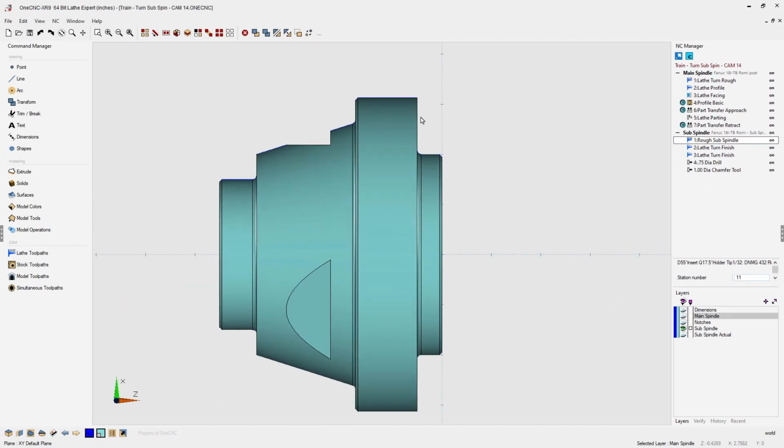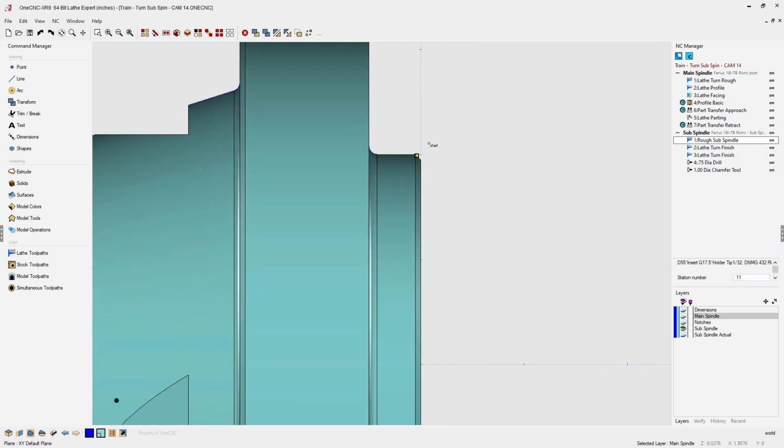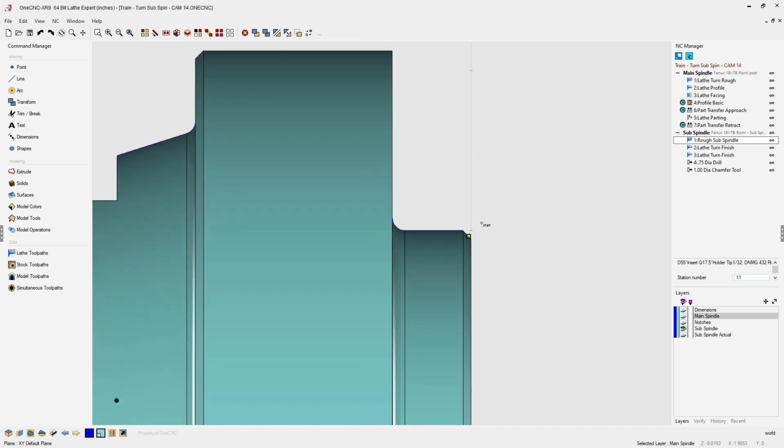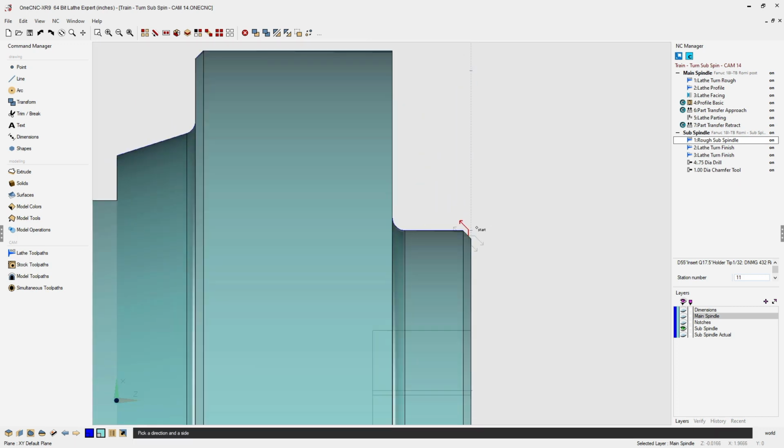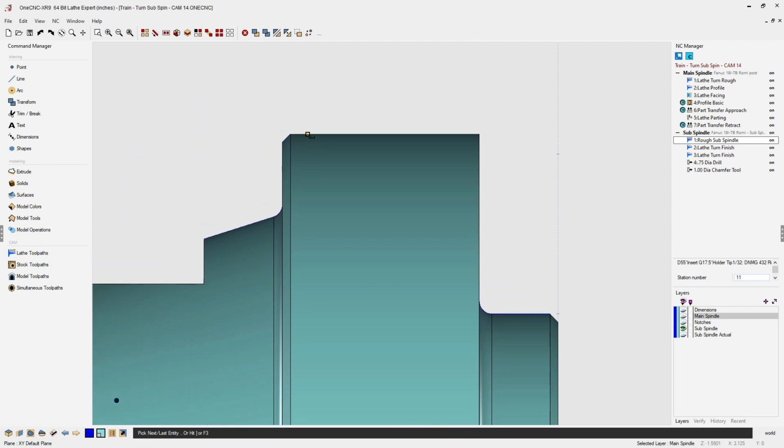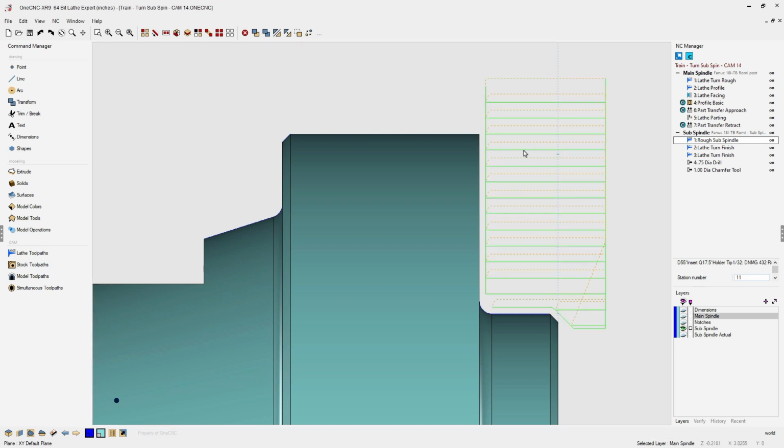Well, we can simply do that by heading over to the NC Manager. We're going to right-hand mouse click on the roughing operation and select Repick Path. From there, I'm going to reselect the geometry that we want to apply the roughing to. I'm going to left click here. I want to choose this arrow to be on that side of the geometry, and the direction looks good. But now, instead of coming all the way over here to the left, I want to stop right here just with the left click, and when I'm done, I can right-hand mouse click. And that way, OneCNC is only machining the area that needs to be machined.